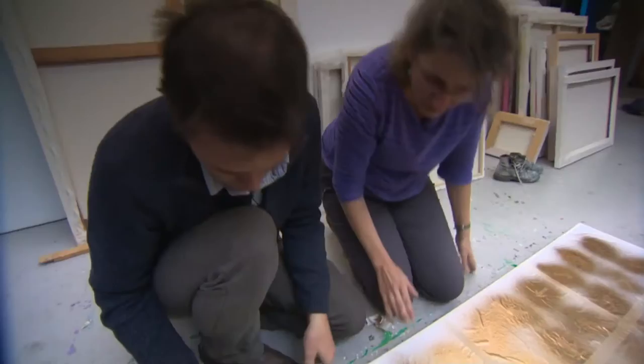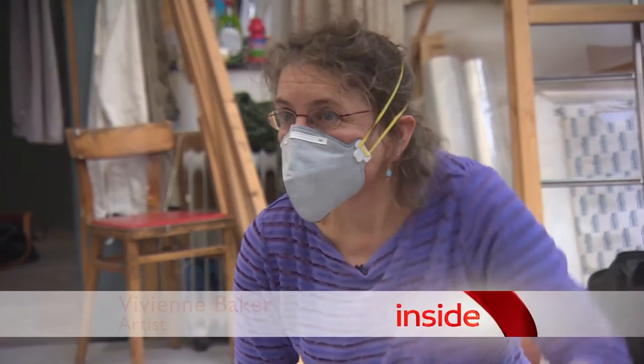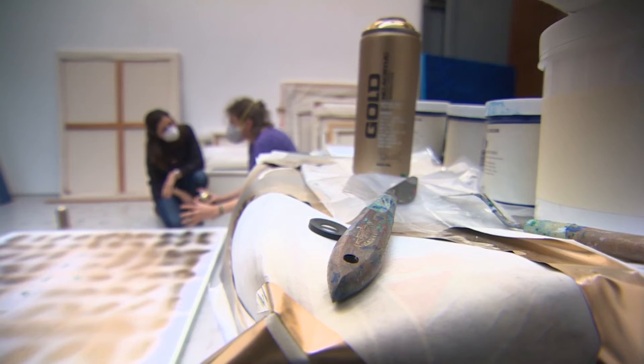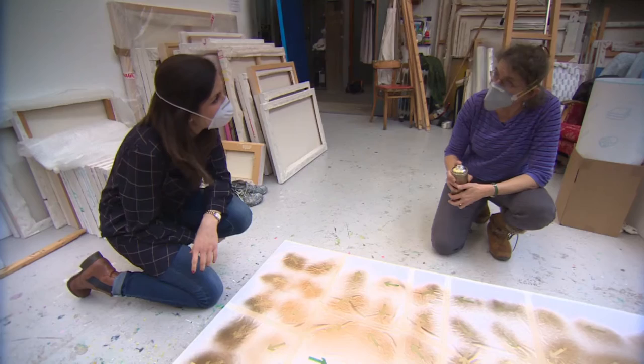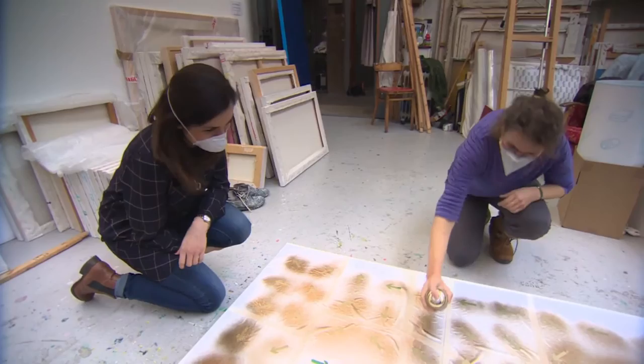Not surprisingly, all the clues will be in gold. Luke and Vivian inspect the paintings, which have backgrounds like stone or metal surfaces. Vivian explains she's spray painting the clues on. Asked if she's cracked any of the codes, she says no — not even the easy one. Even Luke admits there's no way he could crack the most difficult one, though he could probably manage two or three of the paintings — though as the reporter points out, he already knows the answers.